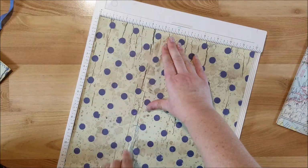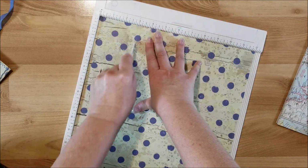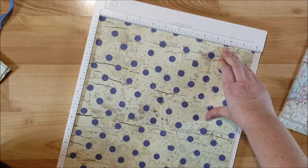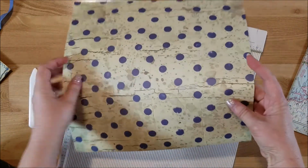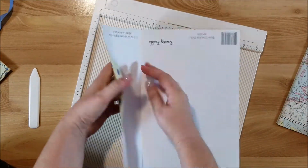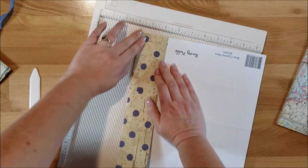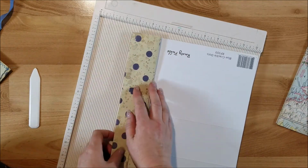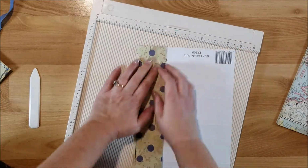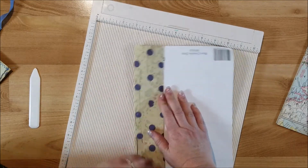4 1/2, and then you're going to turn it once, and you're going to score it at 3 inches, 6 inches, and 9 inches. Now what you want to do is fold your paper at the 4 1/2 mark and also at the 2 1/4 mark. And this 2 1/4 section here is just to make it an extra sturdy pocket there. So you have a folded edge, so it just makes it a little more sturdy.